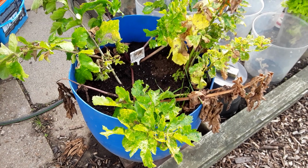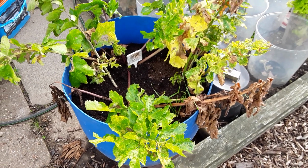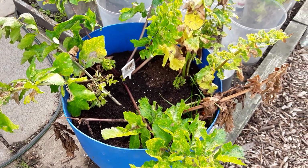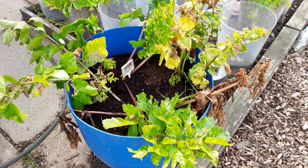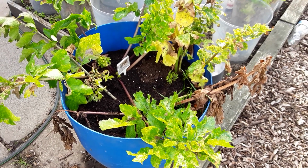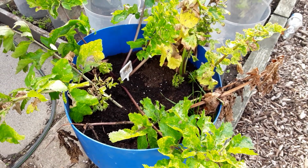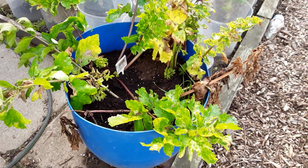Hashtag ugly parsnip challenge. I've had to top the tub up with a bit of compost, give it an extra feed. But if anybody's interested, pop over to Dave's Allotment. He's revealed his ugly parsnip, and it was ugly. So just go and have a look at his channel. He hasn't hashtagged it, so you'll just need to pop to his channel to have a look. It was a parsnip reveal.